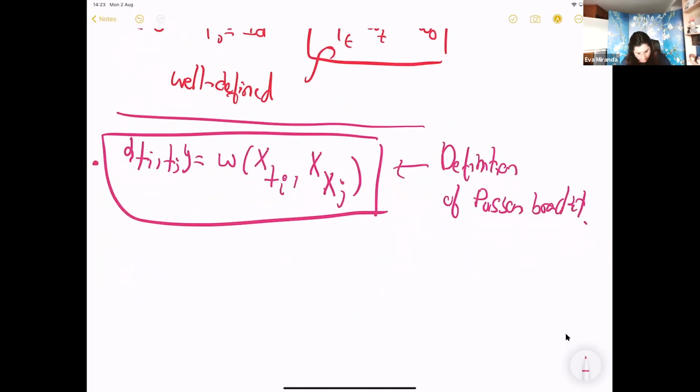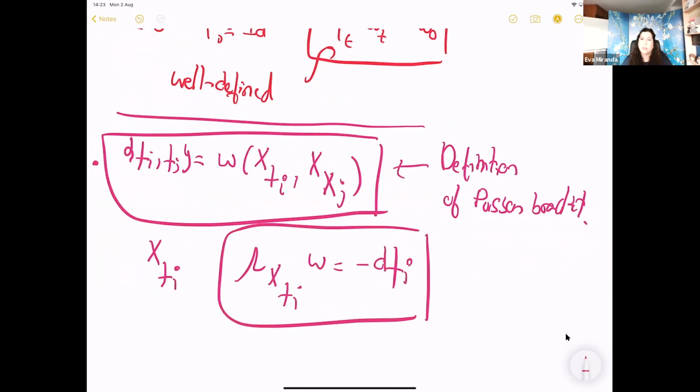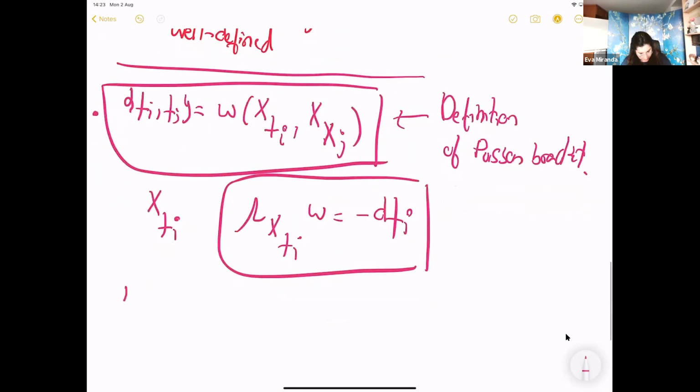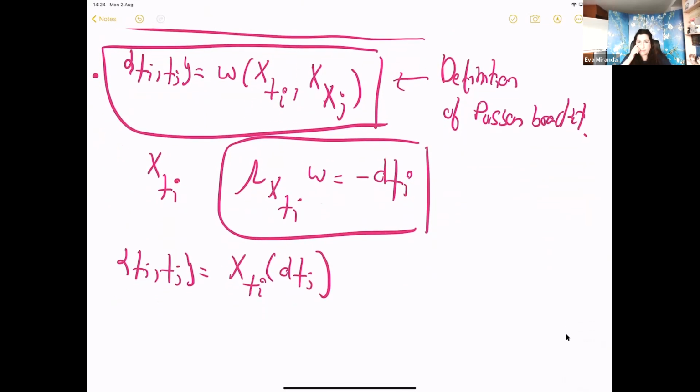Recall that the definition of Hamiltonian vector field is that the contraction of the vector field of Fi with respect to omega is minus the differential of Fi. There is something very interesting about the Poisson bracket: I can also write it as a derivation. It's a biderivation indeed. And that's a good way to think of the condition of integrability. I'm sorry because my F's look like T's, but they are F's.